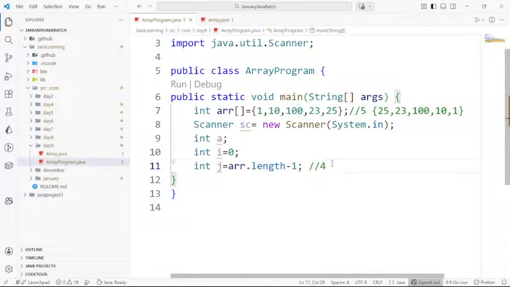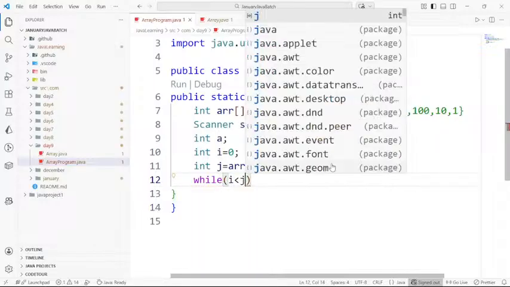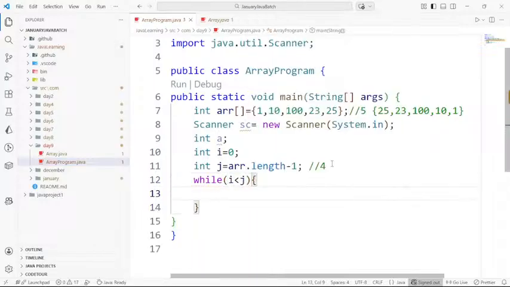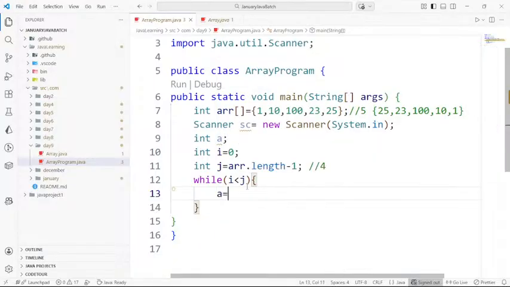Then I have to maintain a condition of while loop: while i less than j, you have to swap, right? For the swapping purpose I am taking one temporary variable, int a equals arr of i. It contains firstly 1, right?